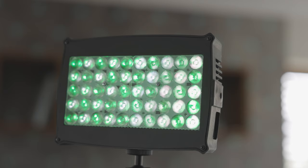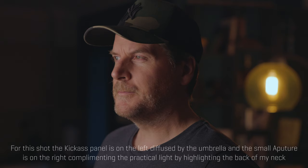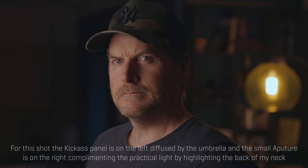It's the ultimate backlight for interviews, brilliant for that stuff. Can you use it as a key light for your interviews? Well, guess what? I tried that, and even with my Canon R5 here, which needs a lot of light, I was able to use it as a main light. Now, you might need to be fairly close to your light source, but usually you are for interviews. So if you were stuck, you could use it as a key light. Just bring an umbrella with you.